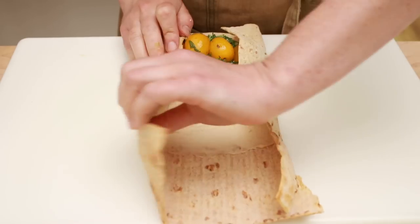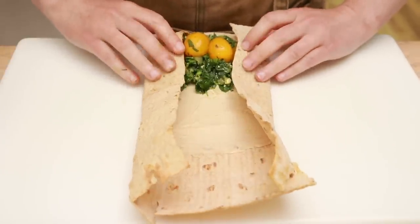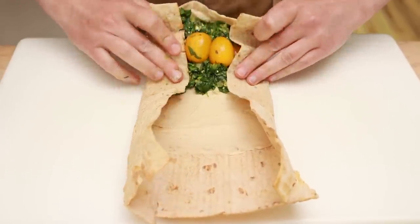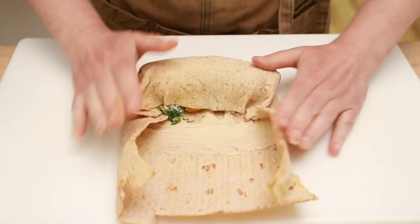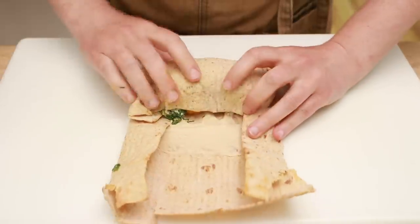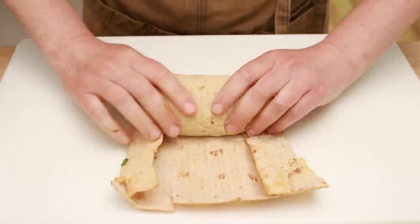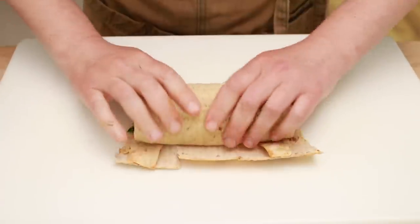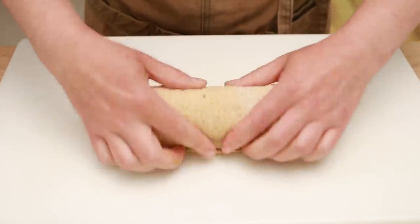So as you can see, just because I have knife skills doesn't mean I have wrap skills. I did a stupid thing and put the wrap in the oven to warm it up, and even though it was wrapped in foil, part of it managed to get crispy — which is not at all desirable. It's a good thing I don't do corporate catering. Can I have a redo? I promise I can do better on the second wrap.